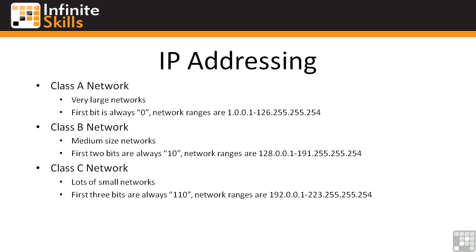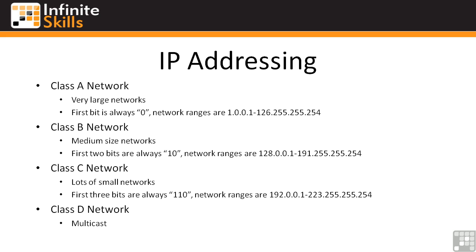Moving along to the Class D network, these are multicast addresses, and we won't really talk about multicast very much in the CCENT, but a lot of routing protocols and other layer 4 protocols use multicast addresses. Multicast is where you take one packet, you send it to a special address that's in this Class D network range, and multiple machines can receive it on a network if they're listening to that multicast address. It's different than a broadcast address. If you send to the broadcast address, every machine on the network has to receive the broadcast and has to process it. Whereas with multicast addresses, not every machine has to receive this multicast.